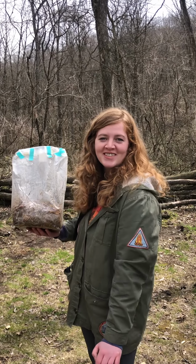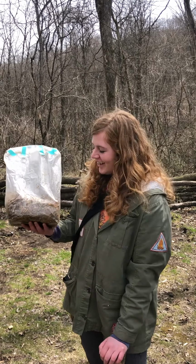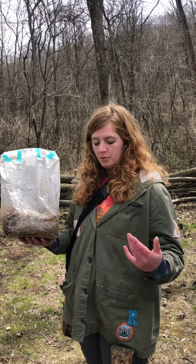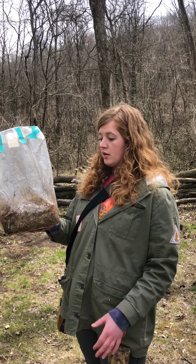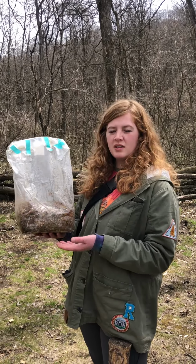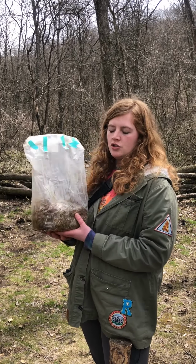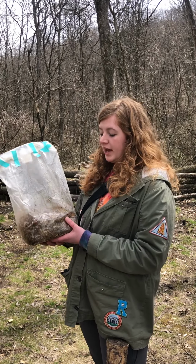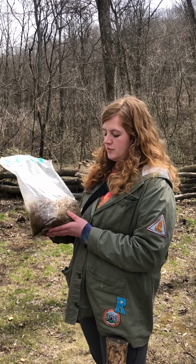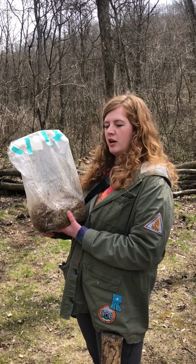There's multiple different substrates that you can use, but rye grain is probably the easiest one, and the most productive we have found. And then from that rye grain, we inoculated straw. We just collected this from a local farmer. She just gave us an extra couple bales of hay. And then we pasteurized the hay using basically a big pressure cooker in the lab.